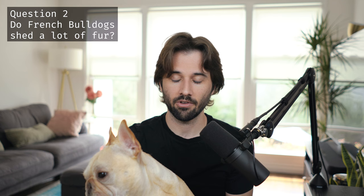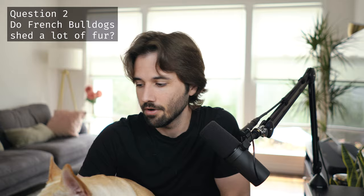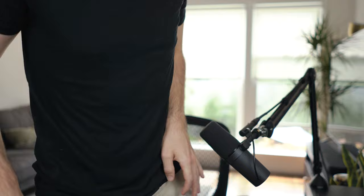Do they shed? Yes, a lot. I'm going to put him down here and you're going to see that my shirt is covered in fur. Part of buying a French Bulldog, we had to buy a robot vacuum cleaner because the vacuuming was just going to be too much. He sheds a lot. It's not like longer-hair dogs where you get a lot of knots and balls stuck in your vacuum cleaner, but there is a lot of it — it's very short. They do shed a lot, and regular bathing will help, but you are going to have to groom and brush them regularly. It's a myth that they don't shed — they absolutely shed all the time.